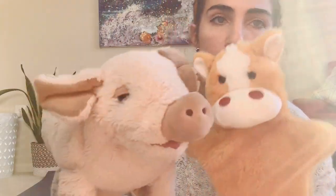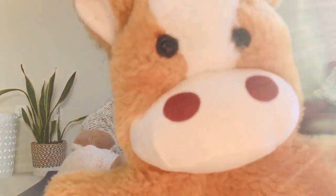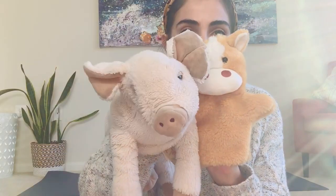Oh, is this another dog? Let's see. Do you know this animal? Is it a bear? It could be a bear. That sounds like a cow. Cows go moo. Oh, it's a cow, it's a cow. Okay, let's try our cow pose. Who knows how to try a cow pose?